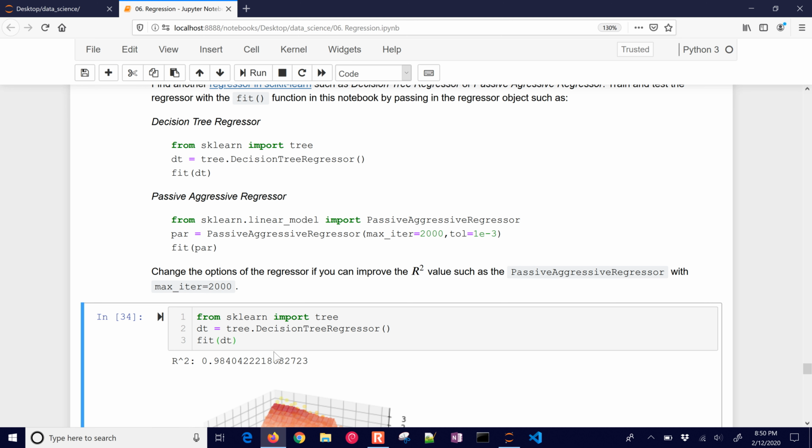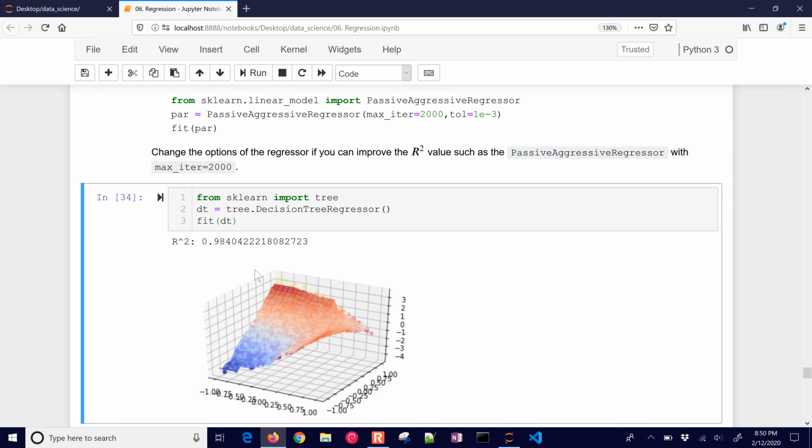I'm going to go ahead and just run this, and you can see that it had a 0.98 r-squared value. Now you might try some other criteria here, the options, and you can look those up in the documentation. I'm going to try criterion for how it fits, and I'm going to use the Friedman MSE instead.